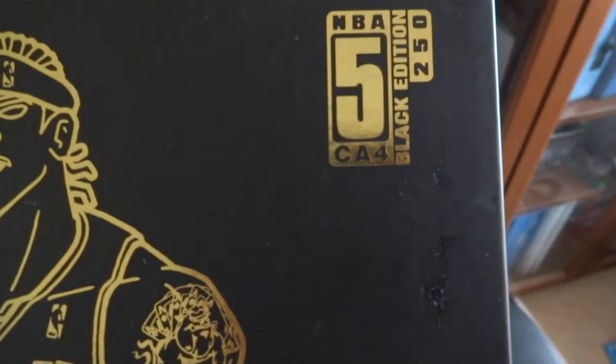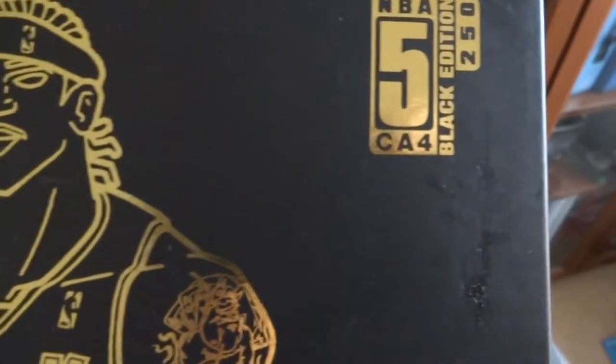The other one I don't have — I never really collected before — it's actually this guy here. I've been dying trying to find something like this, but the price was too high. Then someone was going to let this go cheap. This is the Carmelo Anthony in black color — this is the black edition, number 250. I think this is number four, CA4. That's the hologram to prove the authenticity.